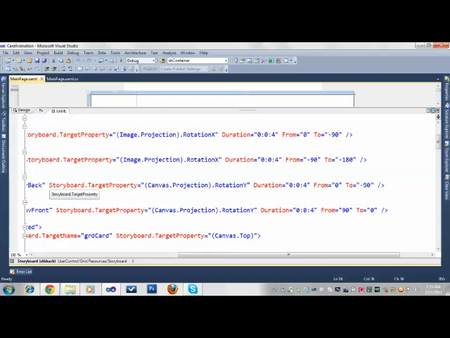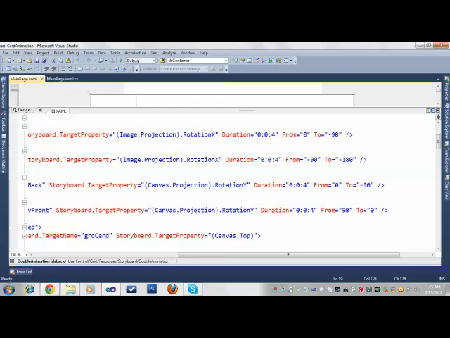So here I set the projection property, dot canvas dot projection dot rotation y. So actually rotation y from 0 to minus 90.